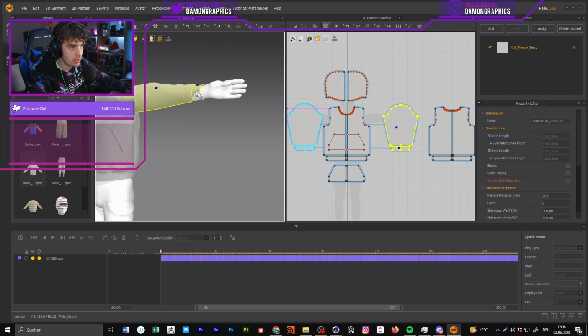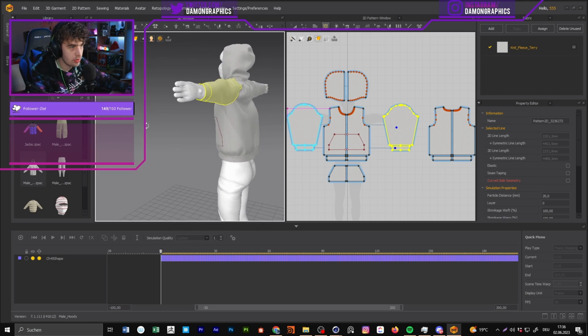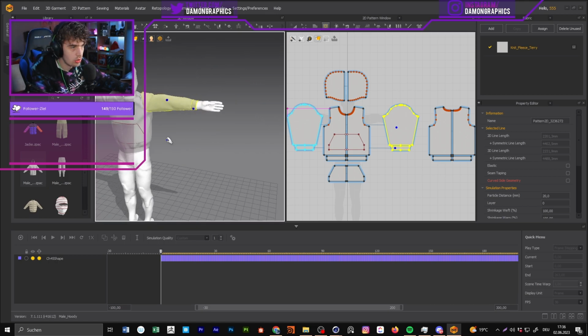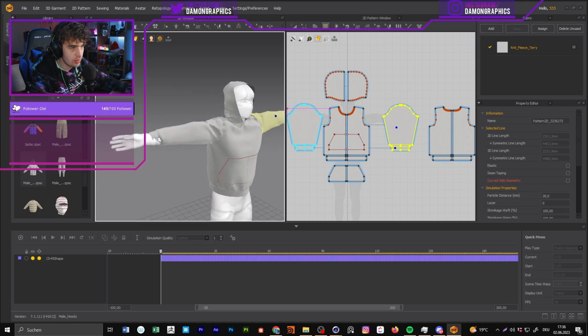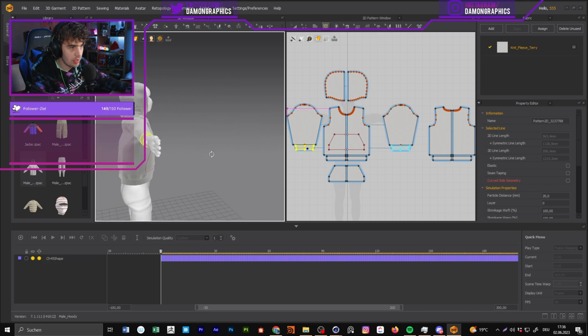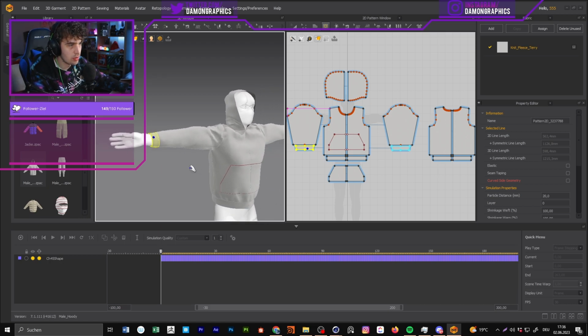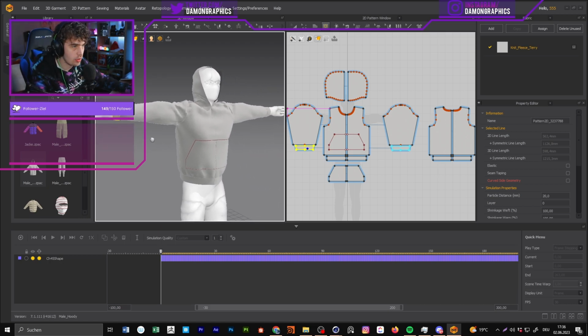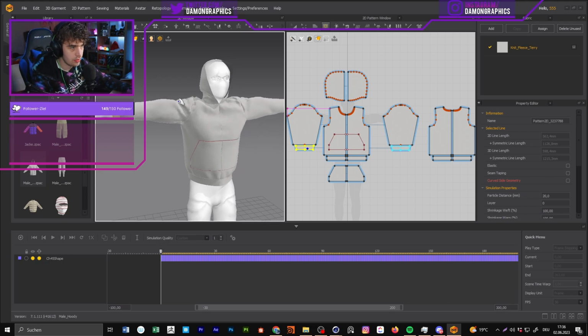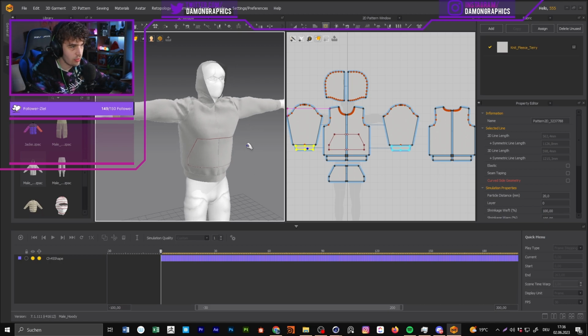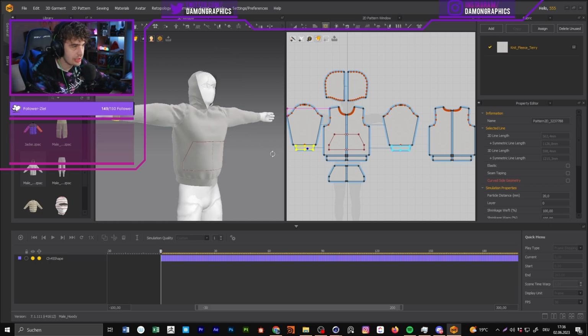As you can see, you have the bugs in here, and just move it, and as you can see, it's looking great. It's a little bit like a skinny fit. Maybe you like it, maybe not. So if you don't like it, just go for a little less size. I don't know, like instead of 1000 you use 900 and fit it in, and you have a little bit wider fit of the pullover. It looks a little bit too small for him, but I think for the tutorial it is good.